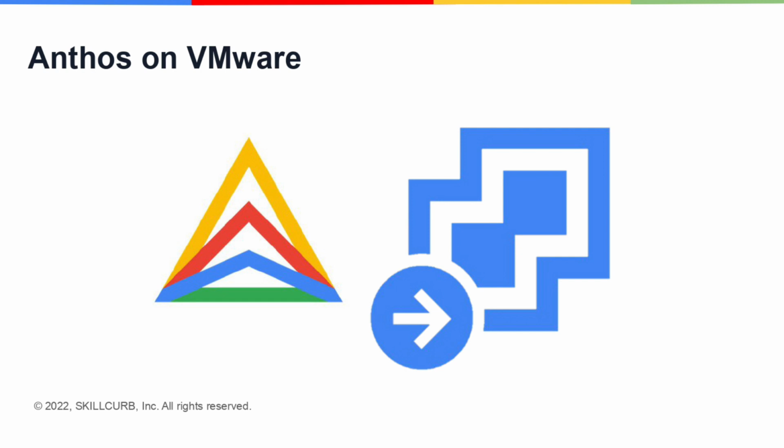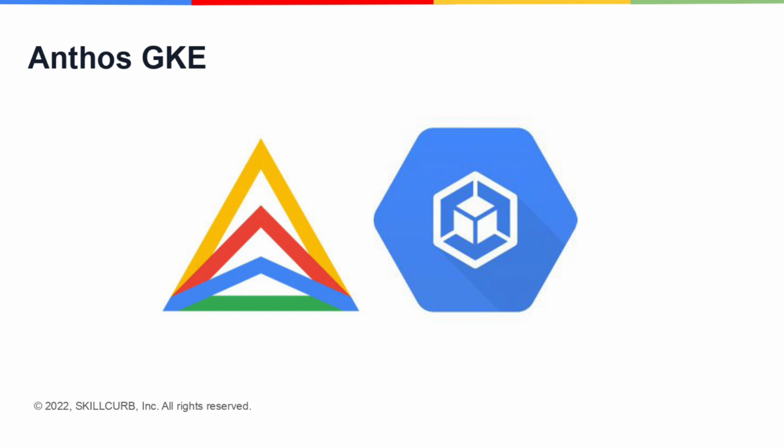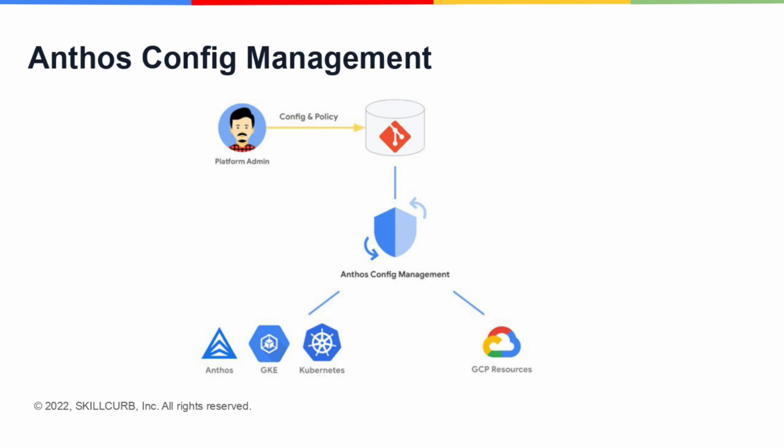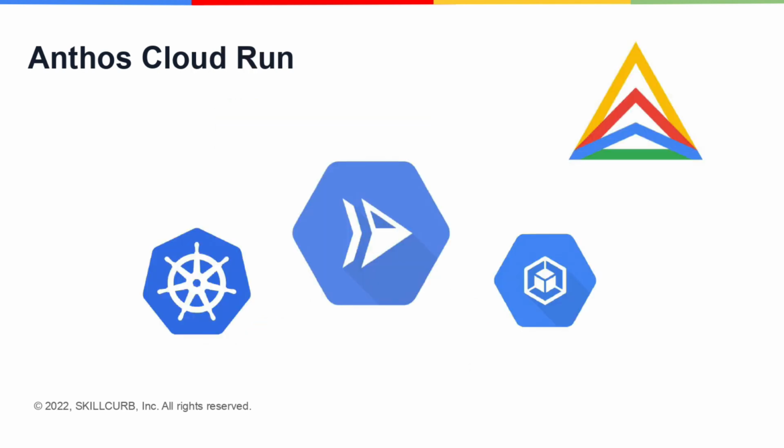Anthos clusters on VMware provide a way for you to create Google Kubernetes Engine, or GKE, clusters in a vSphere environment on your own premises. With GKE on-prem, you can run your Kubernetes cluster in your data center from the Google Cloud Console, allowing you to take advantage of managed GKE and to make handling and monitoring easier. You can automate policy and security at scale for your hybrid Kubernetes deployments. You can easily leverage the benefits of combining Kubernetes and serverless with Cloud Run.